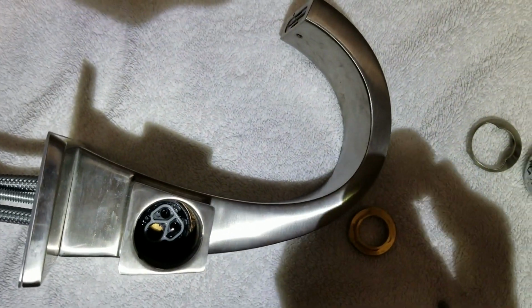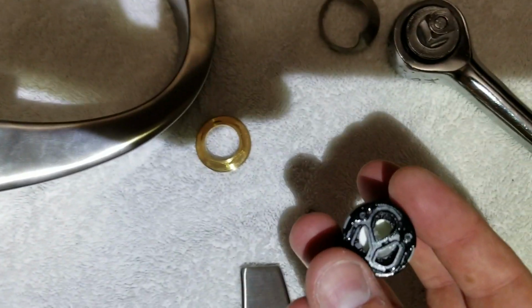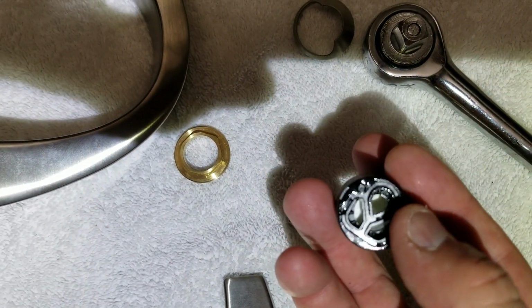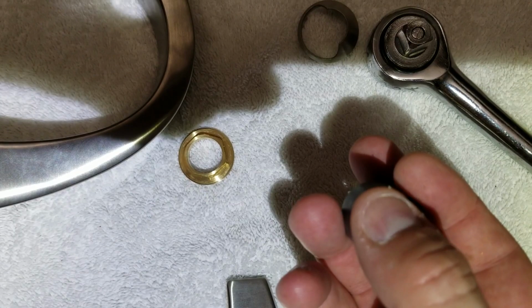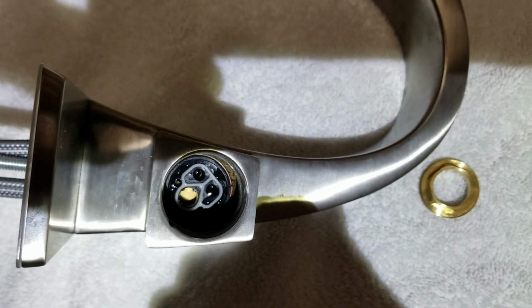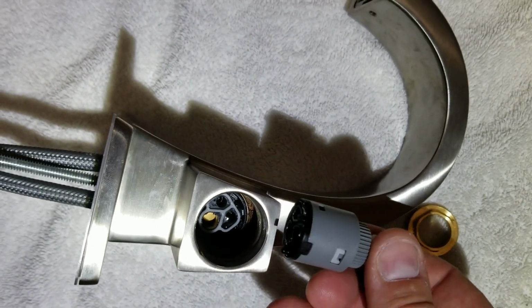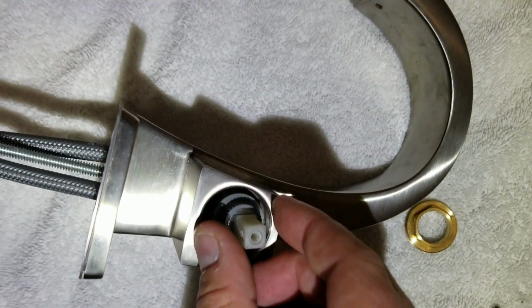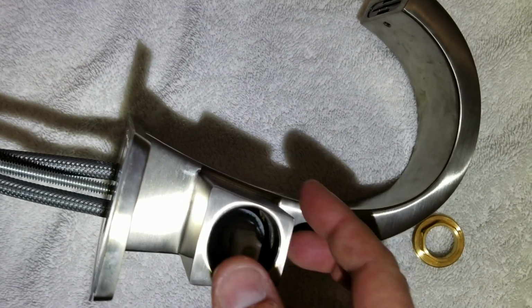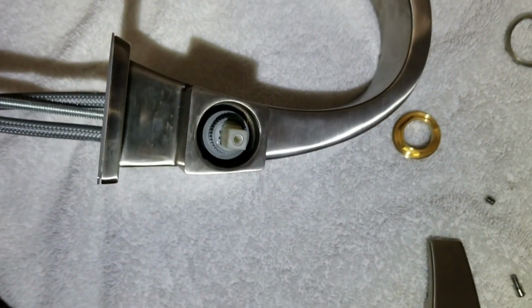Now you want to make sure that this matches up. These two little circles, make sure that it's matched up. All right, it's matched up. Go ahead and press that down. Got a nice tight seal.